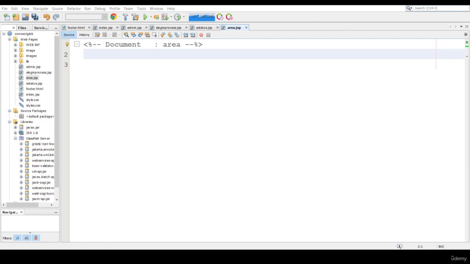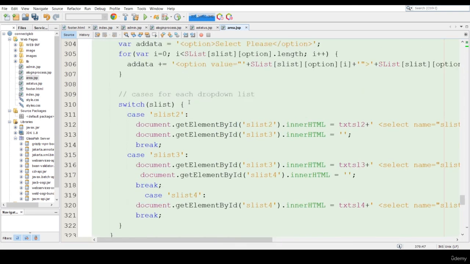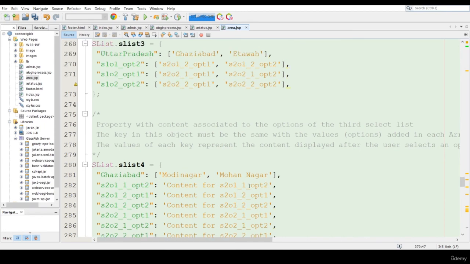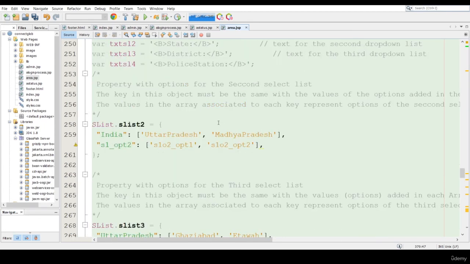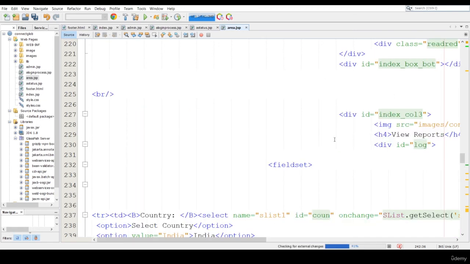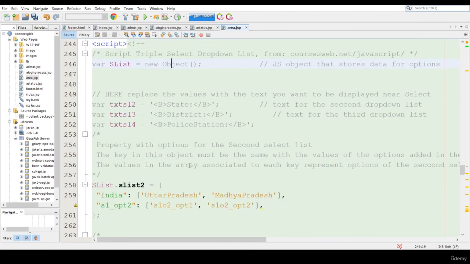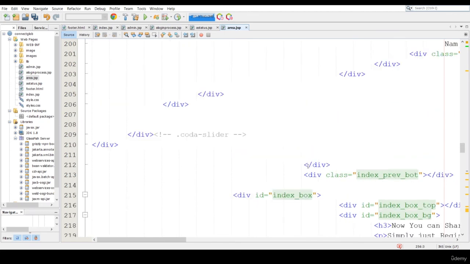If you want to add more locations, you can add, but I just added only 2-3 locations here. These are the locations I added, which I found on the internet easily. These are some random locations I added. If you want to add more, you can add it here by creating objects. So these are the properties, and these are all the JavaScript things.